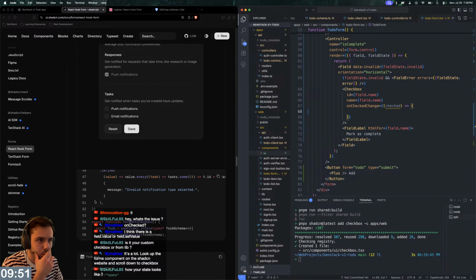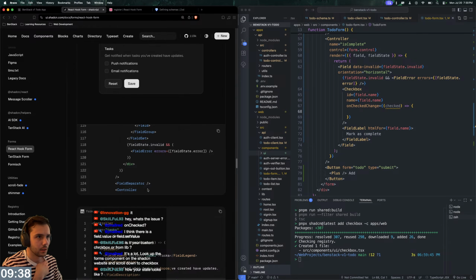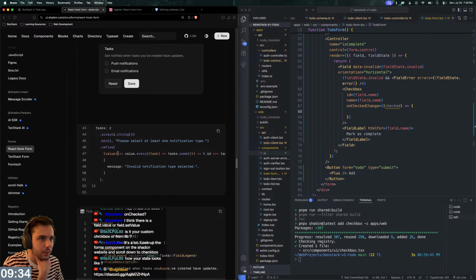And then I can do... I think I can just do... because the new value should just be... Okay, but then what does the form look like? Tasks.refine value.every... Oh, it just returns that it... Okay, I see.